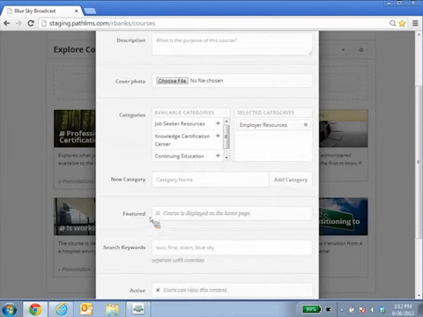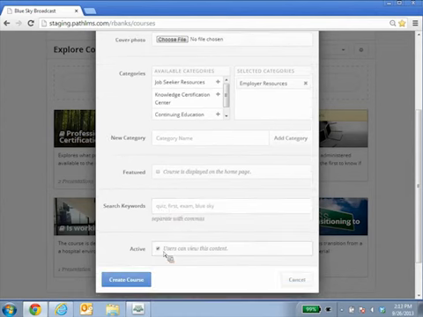I can also choose whether I want to show this as the featured item on the home page, add any keywords to associate with it to make it easy to find in our search area, and then ultimately set whether it's active or not. Active just determines whether or not an end user can see it when they log in.